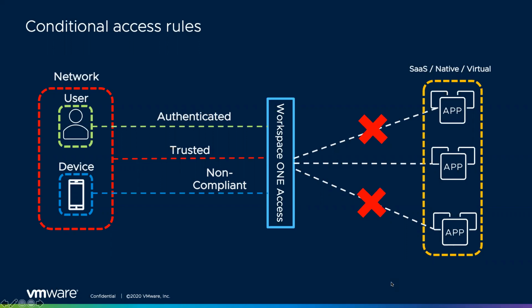What we can also do with devices is check whether the device is managed or not. So is the device managed? If it is, we can allow it in because we trust it. If it's unmanaged, again, we can block access to those applications. And we can also check by device type as well. There might be certain applications that you only ever want to be accessed on a particular device, maybe because of their form factor, etc. So we can also specify within that conditional access policy the type of device that's allowed to access as well.